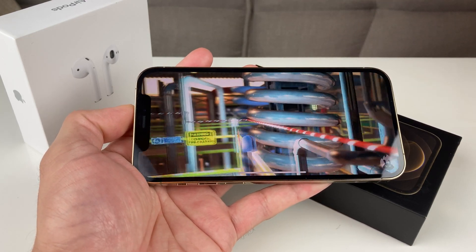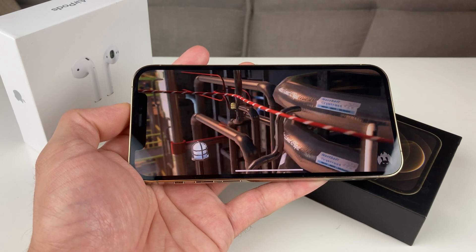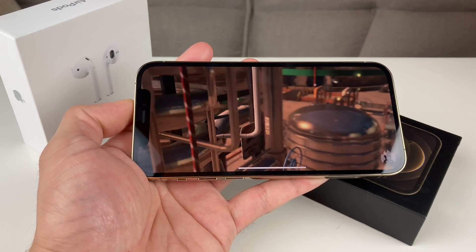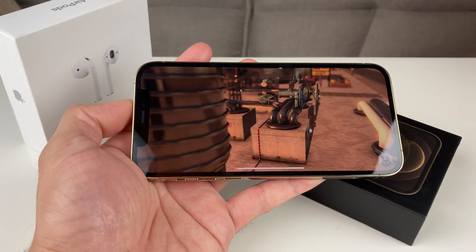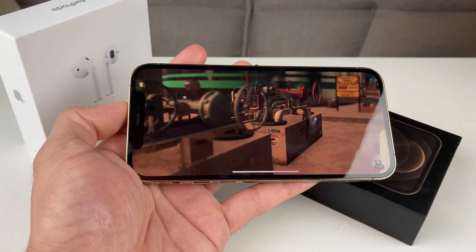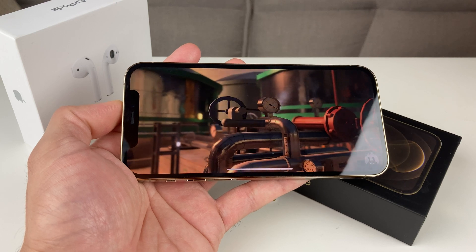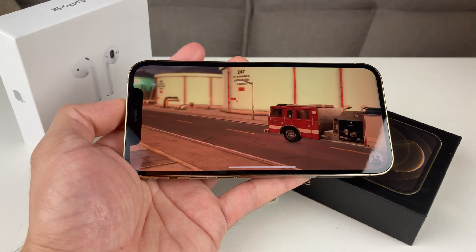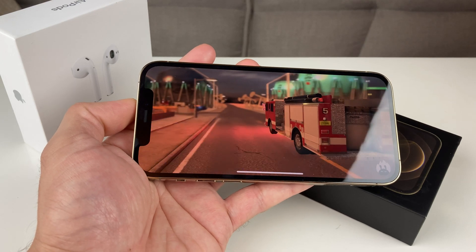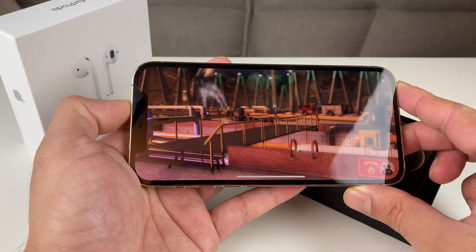A couple of things about the iPhone 12 Pro — it was released in October 2020. It comes with one of the latest chips, as Apple does with every new iPhone they release in the September time frame. This is the A14 Bionic chip, which is supposed to really increase performance on the smartphone.